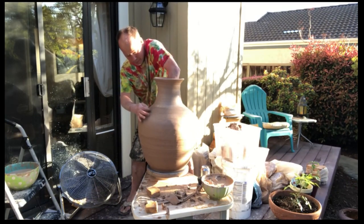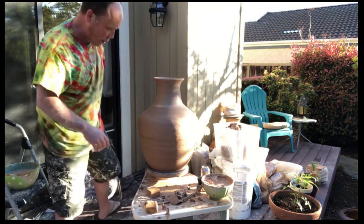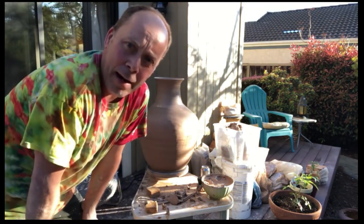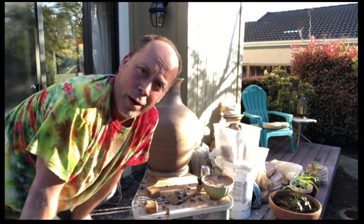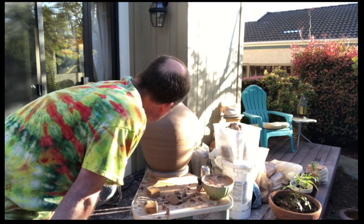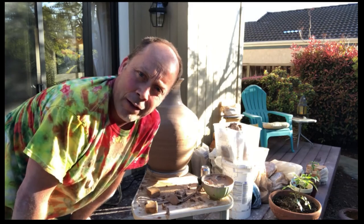Being really timid, I'm gonna step away from it for a bit. I'm going to take a few minutes to think about it. I'm gonna look at it, think about what I might want to do to change the shape. If I want to change the shape, I might do some embellishments, and then I'll take one last video of what it looks like in the end.